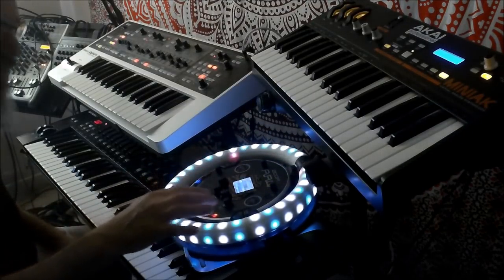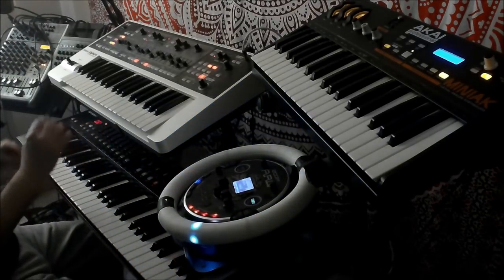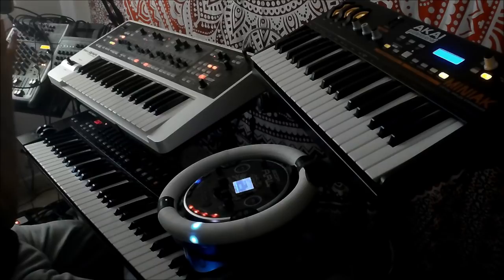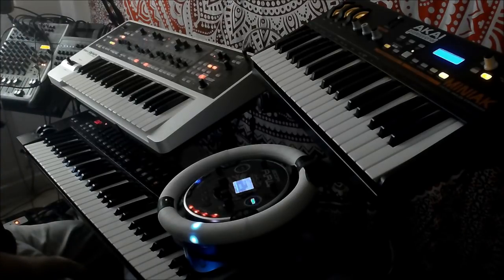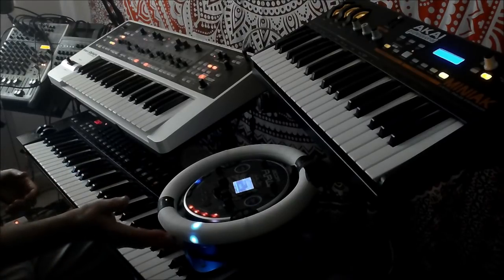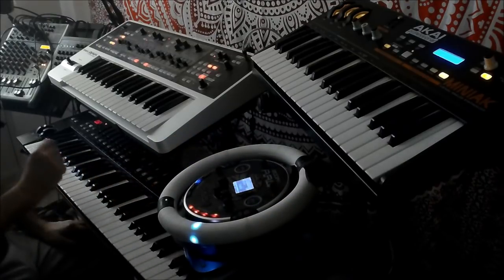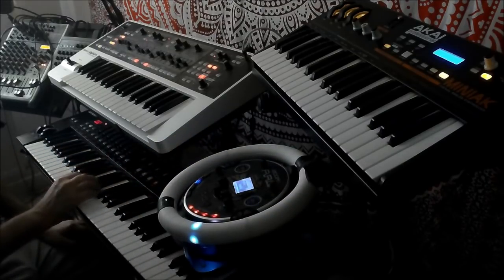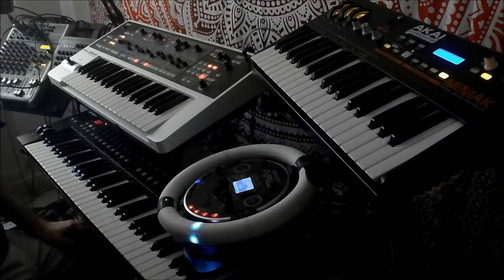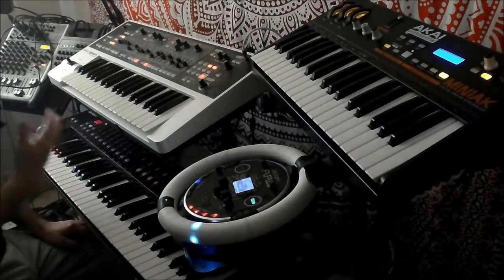But like I said, I'm going to do tutorials on the ARQ because it's just absolutely brilliant. I absolutely love it. I think it's really amazing. I don't know why it wasn't as popular. This thing detaches. It's also Bluetooth. The ring is also a Bluetooth MIDI controller, so you can control your iOS apps with it. Just incredible. I love it.